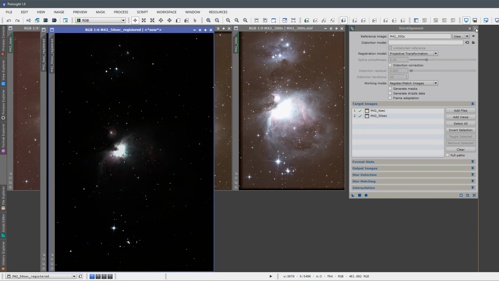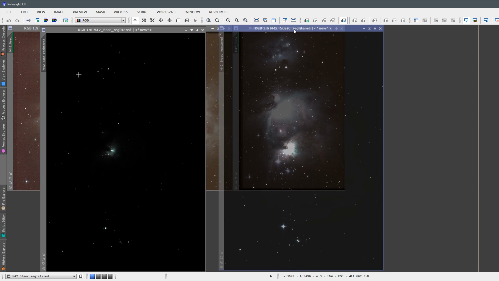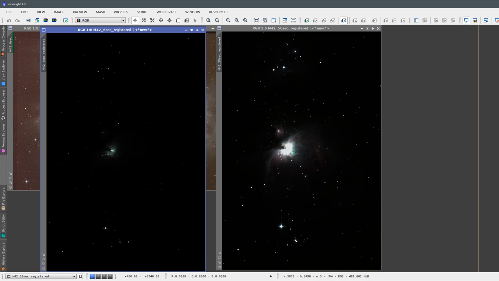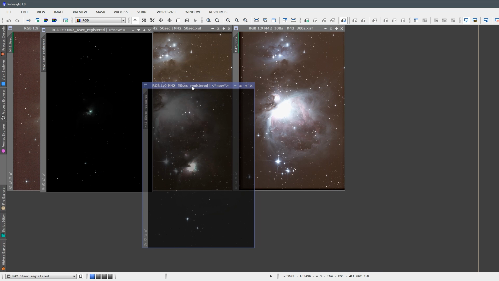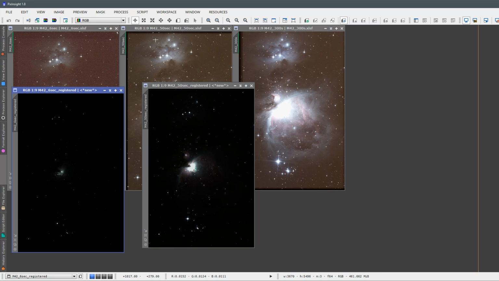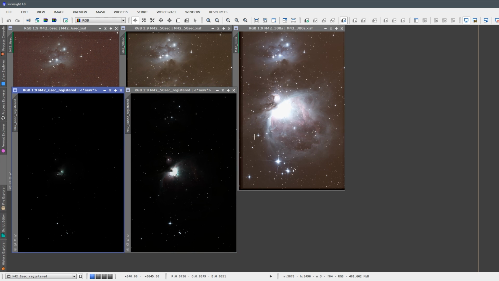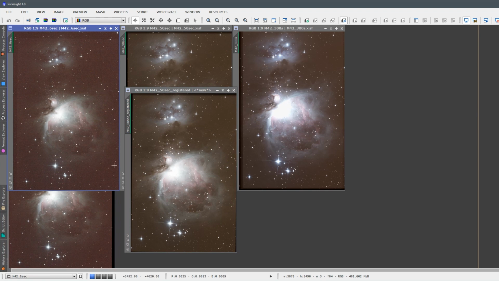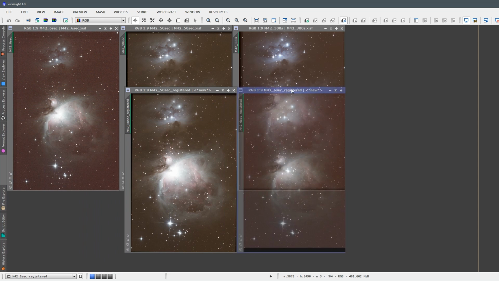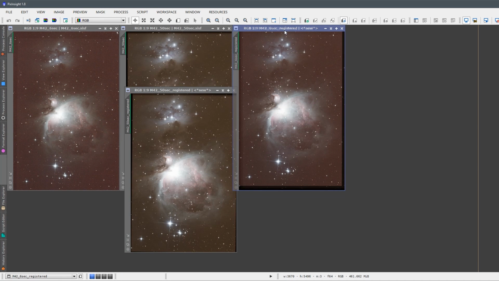Okay, it is done. Now I have two new images. If you're wondering why two and not three, it's because we aligned the 6 second and the 50 second to the 300 second image, so we don't need another one of those. It doesn't look like much has changed, but when I stretch them, you'll notice that it has shifted. See how the border is here? It shifted the whole thing over so that this will line up properly.